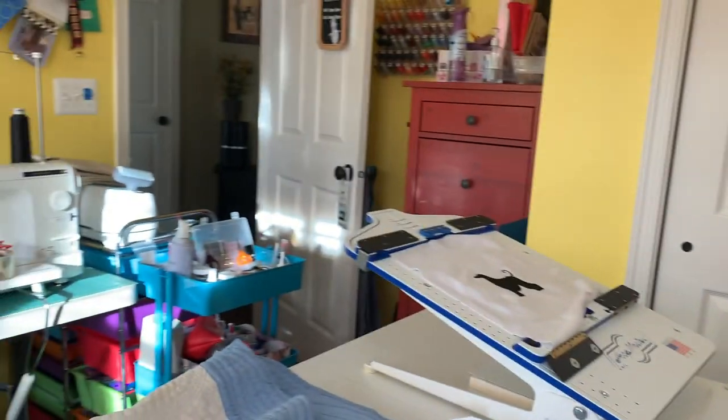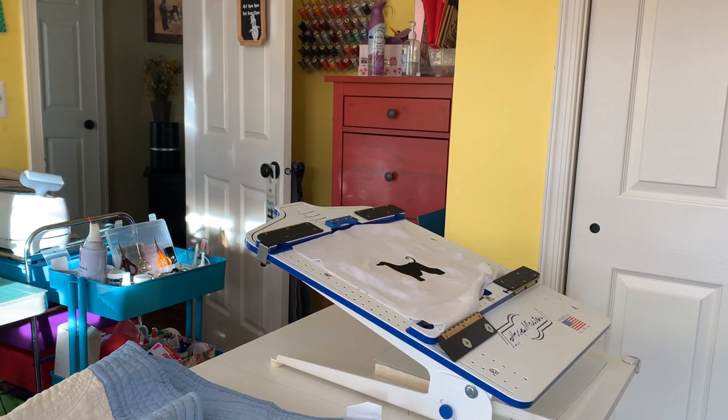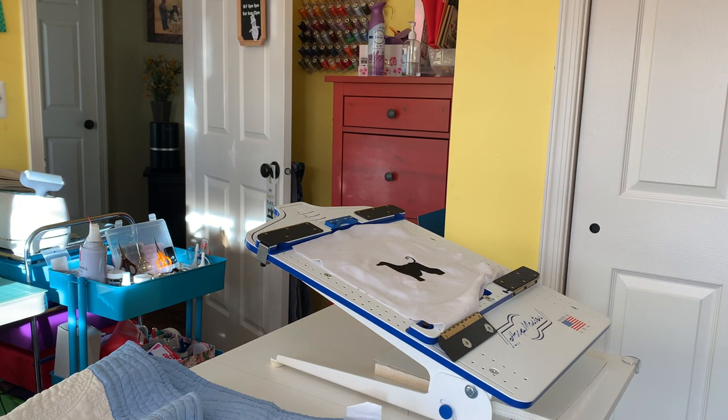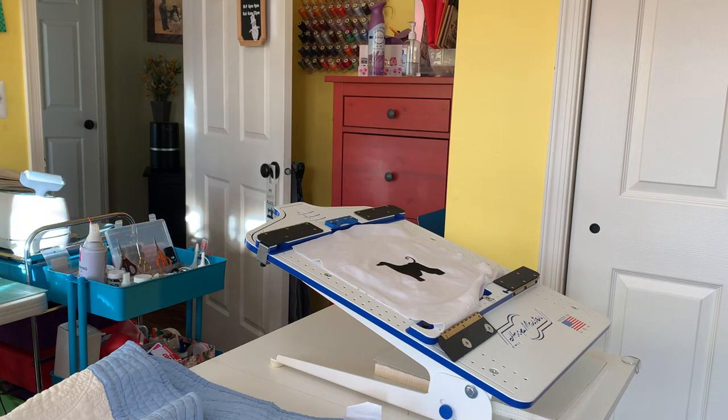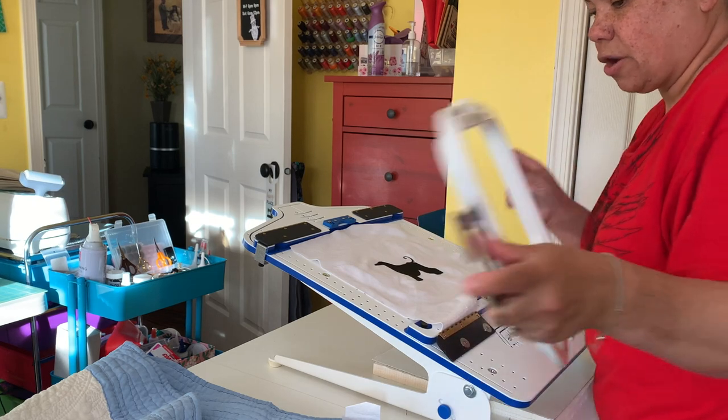Okay, so we are over here at the Mighty Hoop Station. And let me pull out my hoop for this machine. It's actually going to be the 10 needle machine hoop, and I have two of them right here, and this is the one that I need. Sorry about that, guys. I am not prepared. Here we go. All right. There we go. Okay. This is the hoop that I need. This is the one with the handles. Okay. Sorry about that.